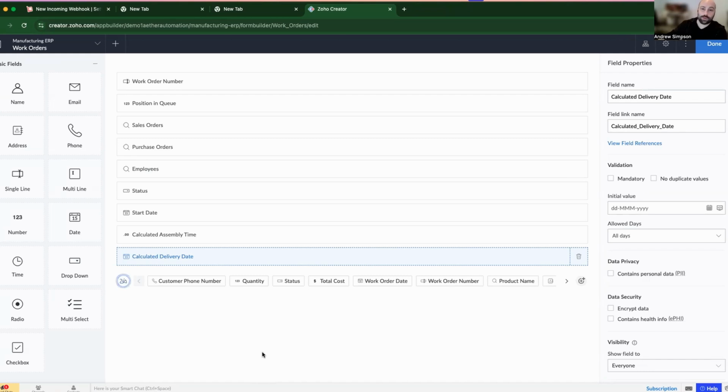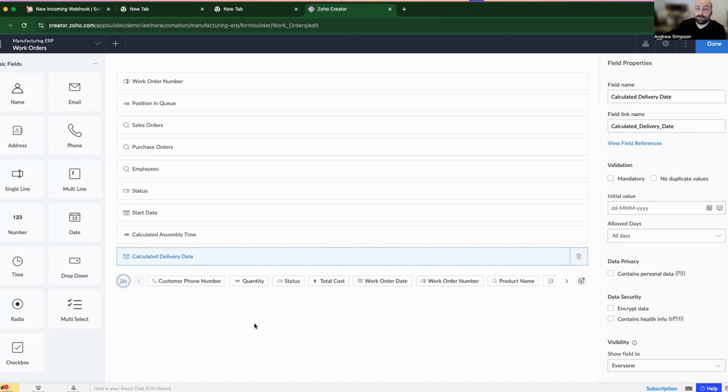So the work order is going to have two subforms in it. The first one is the work order assembly line items. Hey, you're making 100 bottles of Coca-Cola, right? The second one is going to be the pick list. Hey, in order to assemble 100 bottles of Coca-Cola, you need 100 bottles and 100 units of Coca-Cola to fill in those bottles, right? And so the employee will need to go and pick those off the rack or however they're stored. We're going to talk about bin locations a little later.